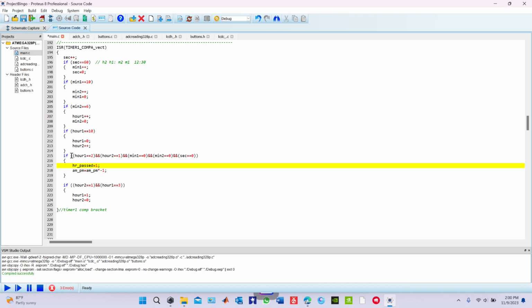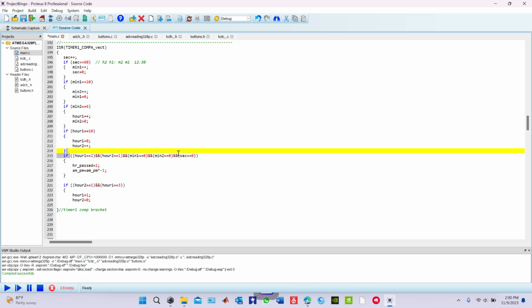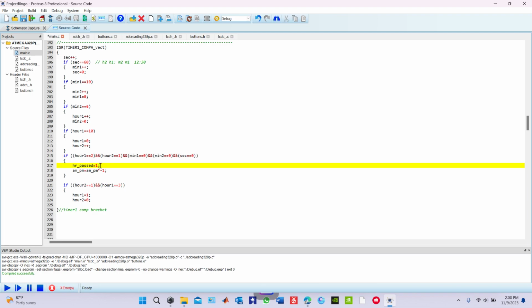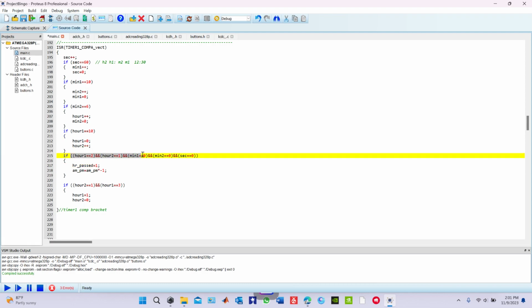I'm not sure if this is necessary, but I just put it. So every time it hits 12 o'clock, it sets this variable to 1.